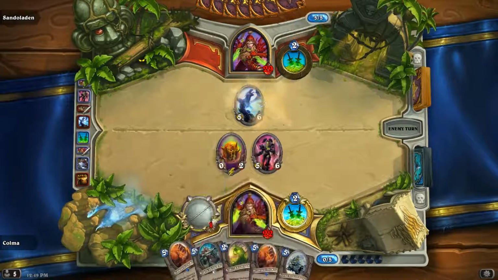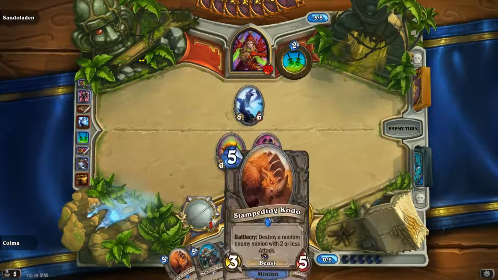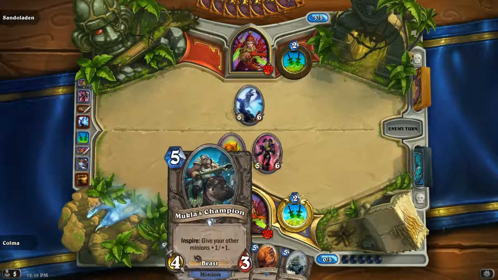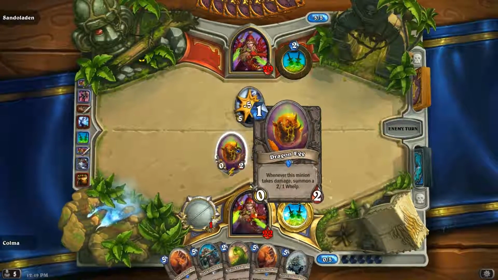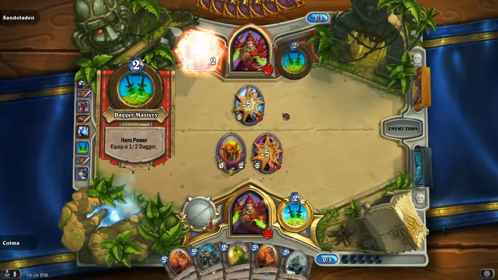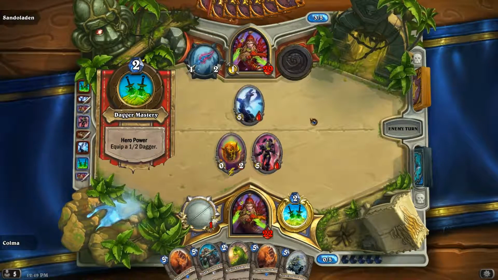And now we can finally play our 5 drops. Unfortunately, we can only play a 5 drop on... I mean, a 5 drop is not that amazing on turn 6, but at least we got some decent stuff. And I think this is probably one of the best things we could have gotten from that Hungry Dragon. So, won't complain there.